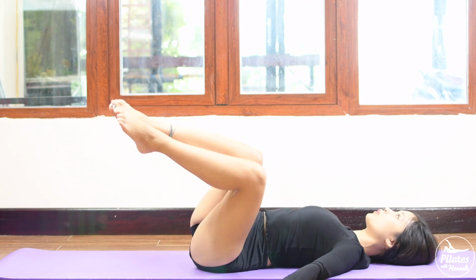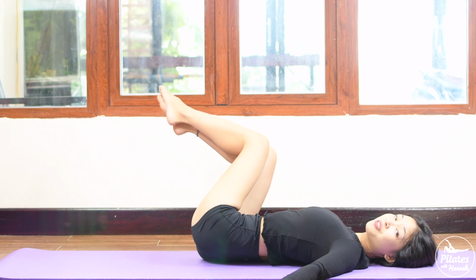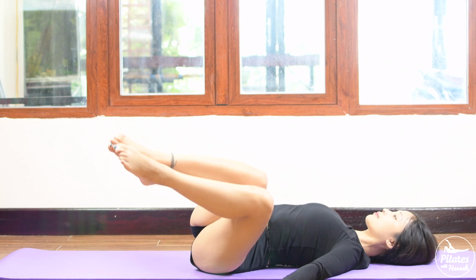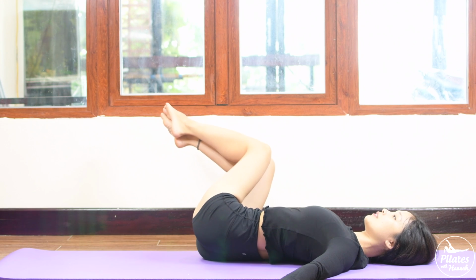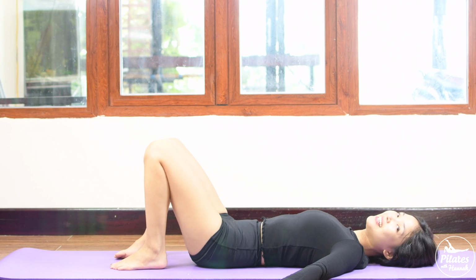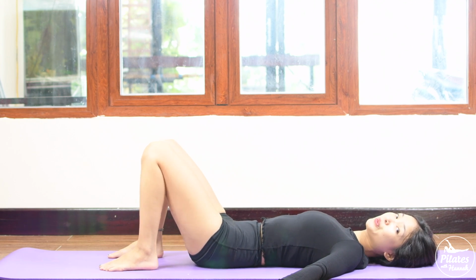Belly button all the way in to support, and your opposite shoulder all the way down to the mat. Don't lift your shoulder up. Now last one. And slowly bring your knees down, heels down. Inhale deeply through your nose and exhale deeply through your mouth.